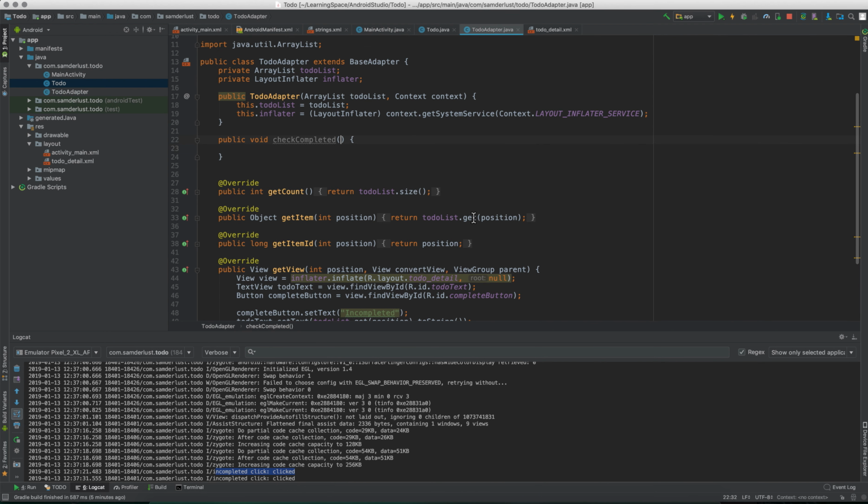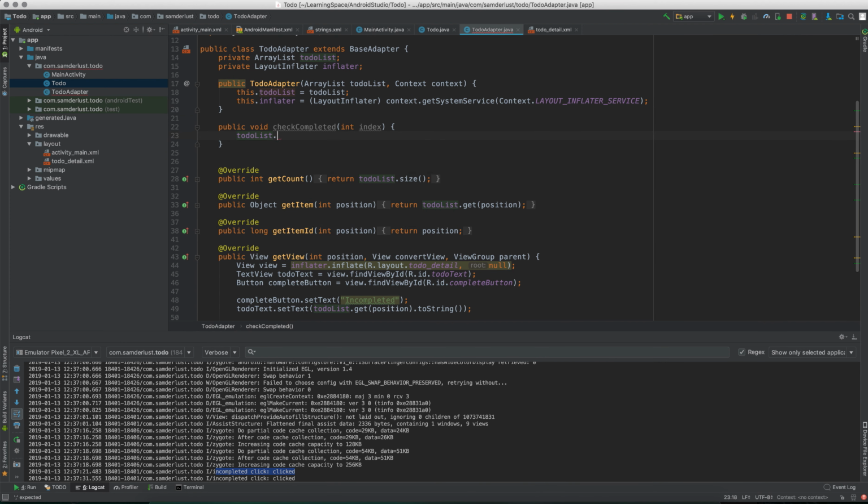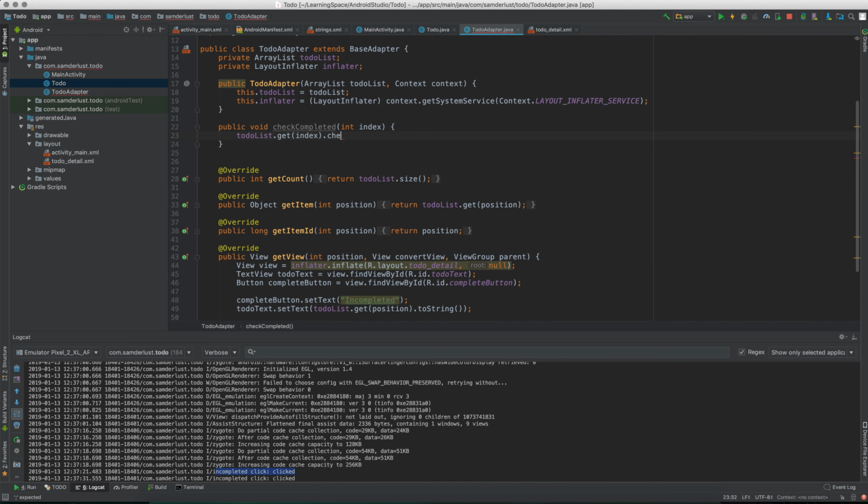So this one will need a position, maybe like the index, so we can detect which task in the list triggered the function. And then in the todo list dot get, at the index, and then call the function checkCompleted.